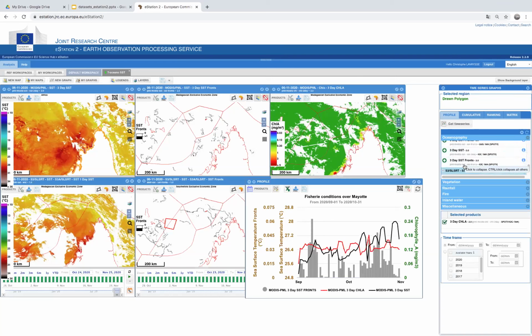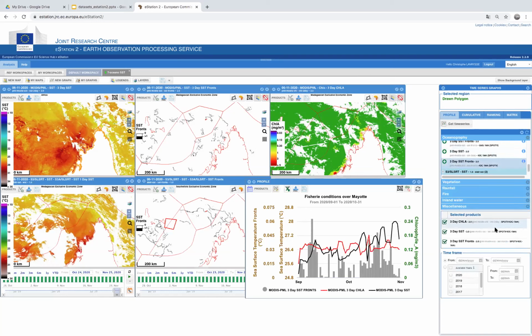So the same for SST. I think I made a mistake previously. So okay, I can check the three products are all related to the good region, IUC. Otherwise, I won't have any data because, of course, the dataset for Mauritius, for West Africa, we don't have any data for this specific box.